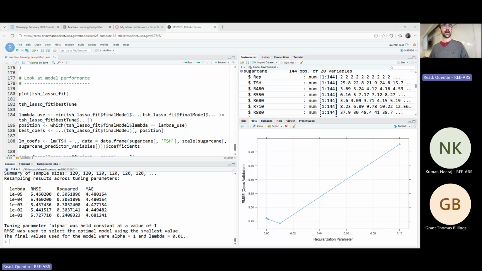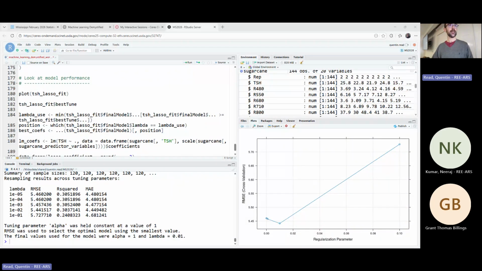Basically, this code here is kind of complicated, but it is used to extract the coefficients associated with the optimal value of lambda so that we can actually look at what the parameters of the model are.